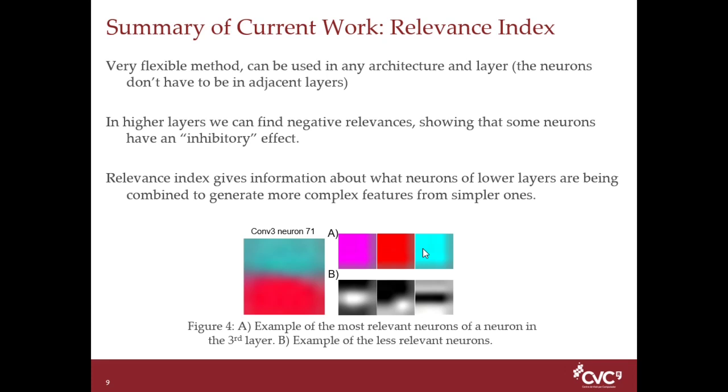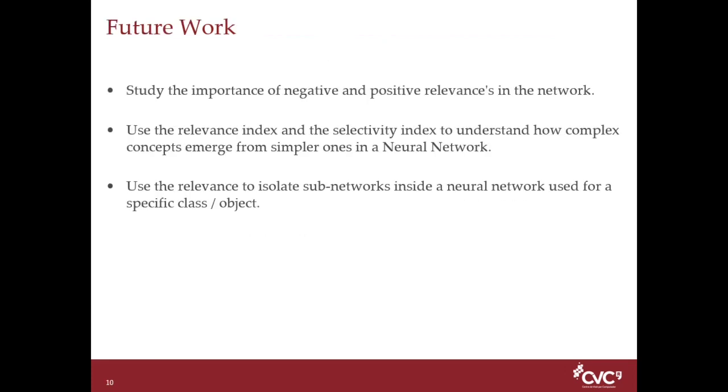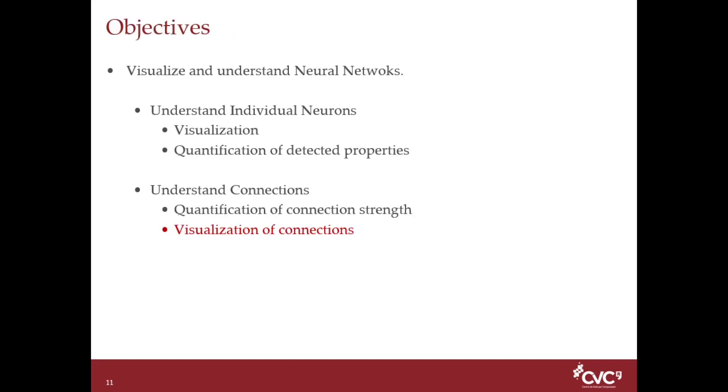In the near future, we will be investigating more about the relevant neurons and the inhibitory neurons and the combination of both, and how this combination can help to create more complex concepts inside the network. Ideally, with this information, we would be able to isolate subnetworks inside neural networks in charge of specific classes or tasks. This will help us to fulfill our objective to visualize the connections, and with this we will be able to visualize the whole network.